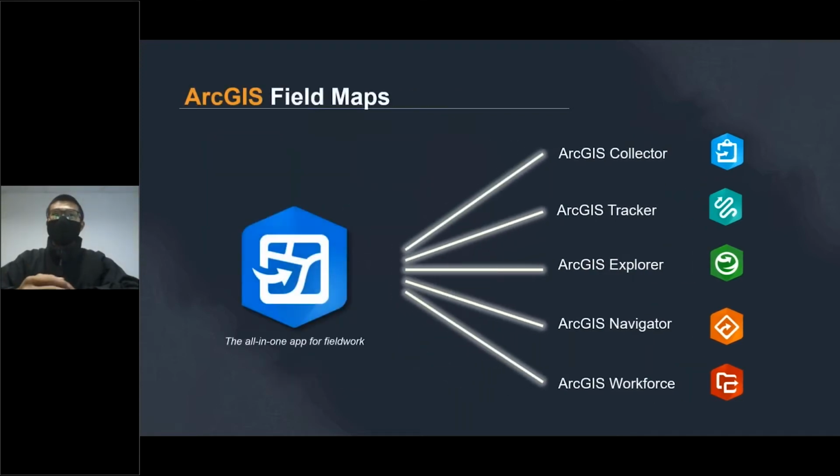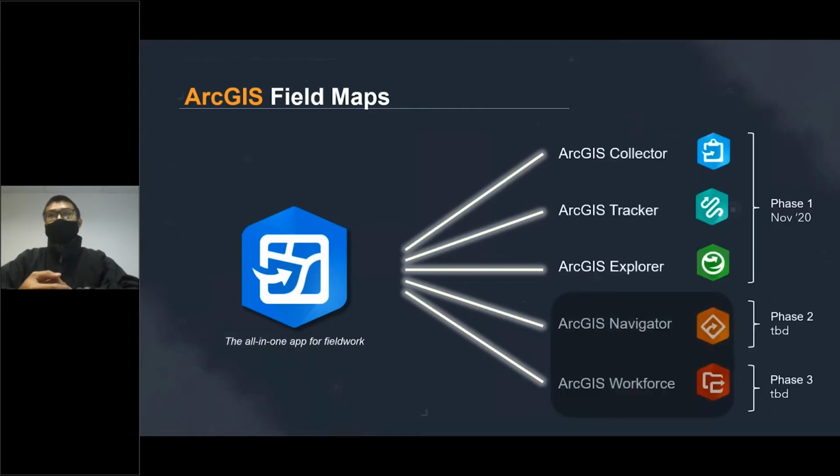And in August last year, Esri unveiled ArcGIS Field Maps to early adopter users. And this next generation all-in-one app for fieldwork will soon encompass all the capabilities previously shared among the applications for the field. The app dynamically provides functionality based on the user type, roles, and licenses assigned to the users. Is that powerful? And these will all be rolled out in phases, of course.